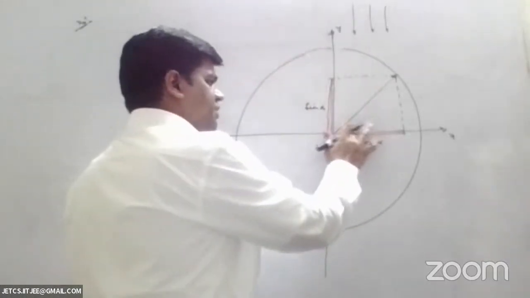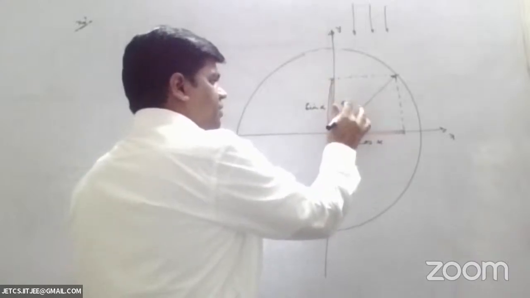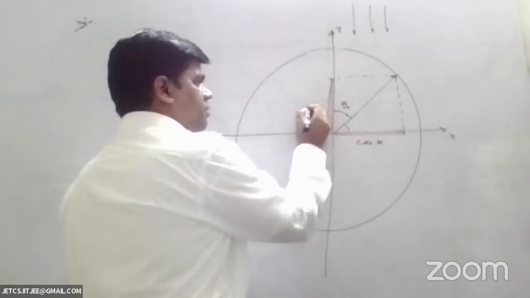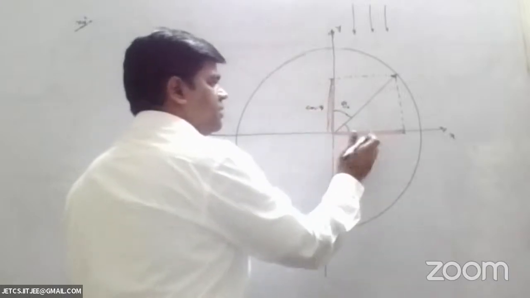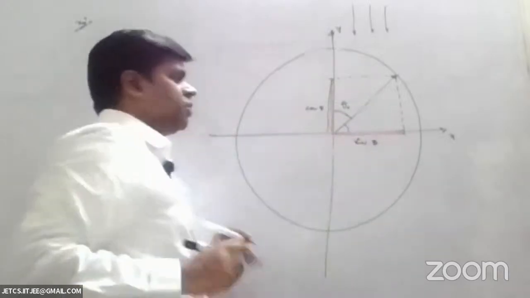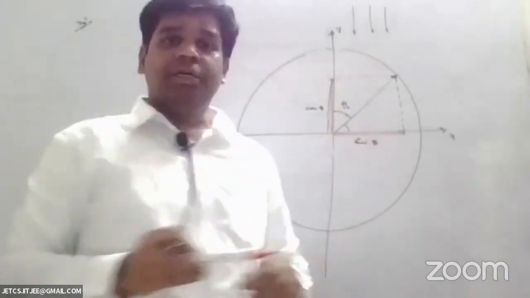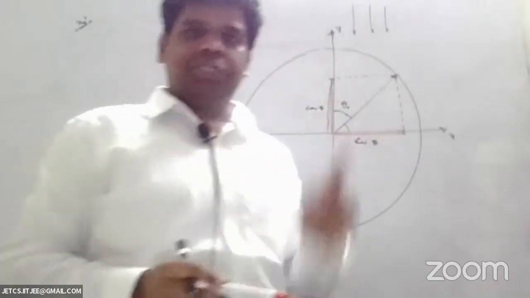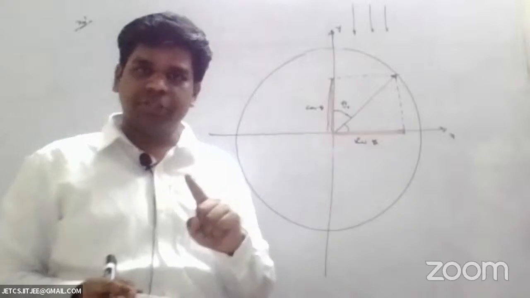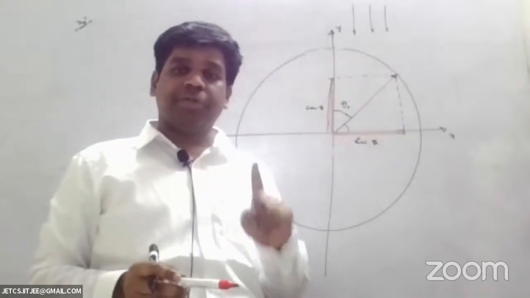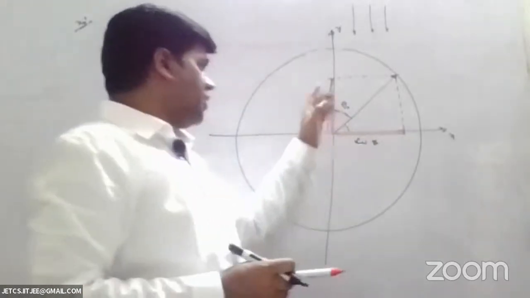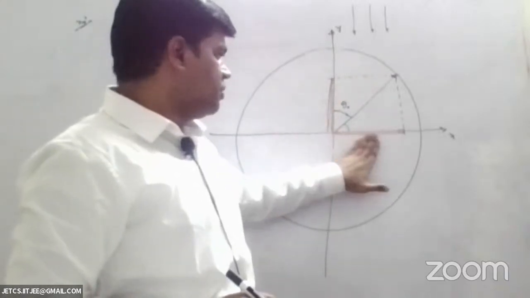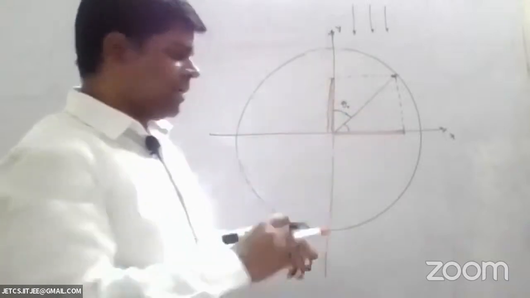Let us say, just for instance, I take this angle as theta. So what does this become? This becomes cos theta, and this becomes sine theta. Why? Because the angle is measured from this line. Shadow on the line from which the angle is measured is cos. Shadow on the line perpendicular to the initial line is sine alpha.